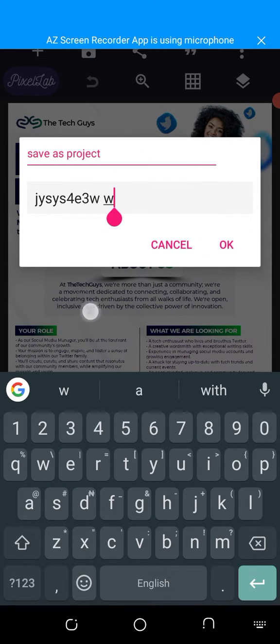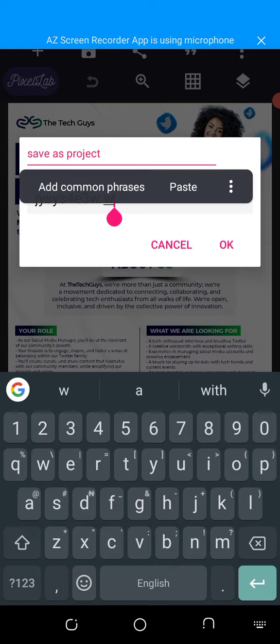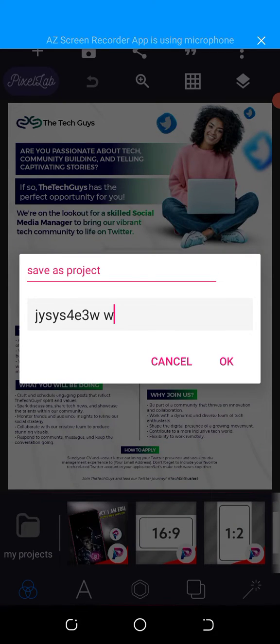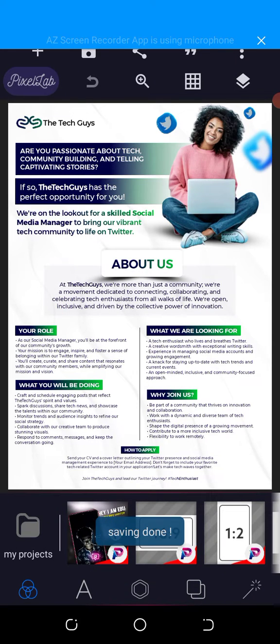You see, the brain is not settled. You just click on OK, you may have the problem of scattered project, especially at that moment if your phone is hot, if your RAM is running and everything is jam-packed. If you do that, you have scattered project. So what do you do? Just click on back, then your keyboard comes down. All right, can you see? If you do this, your keyboard comes down like this, and okay, you can never have the problem of scattered project. This is just something I discovered, and it works very fine.